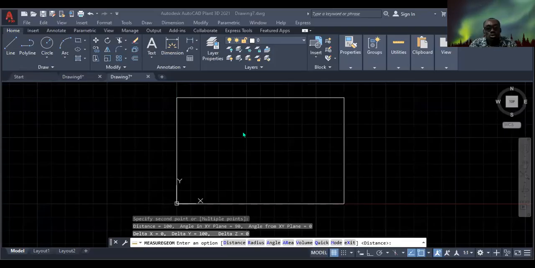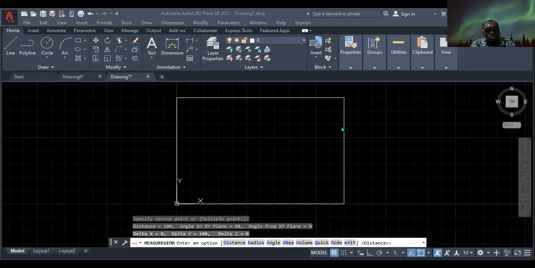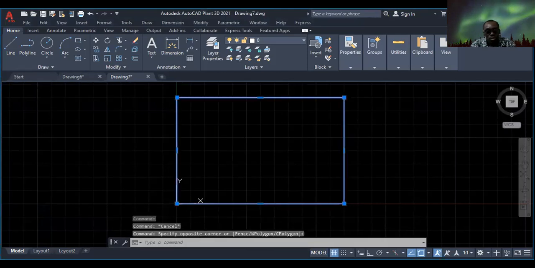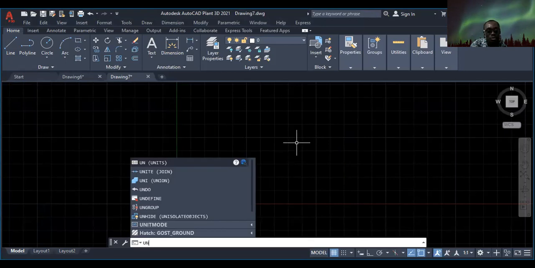So how do you actually specify your unit when working in AutoCAD? To specify your unit, you type UN on the keyboard.